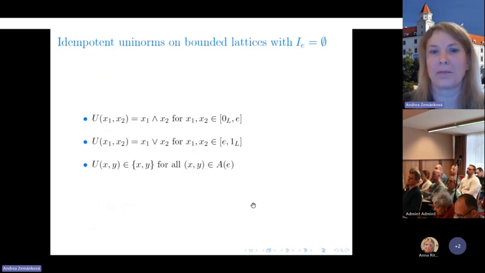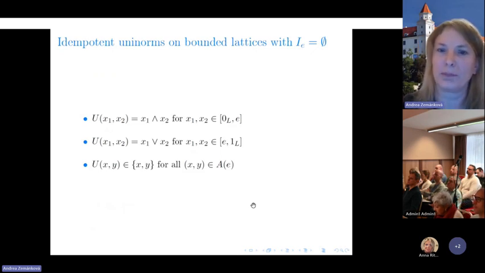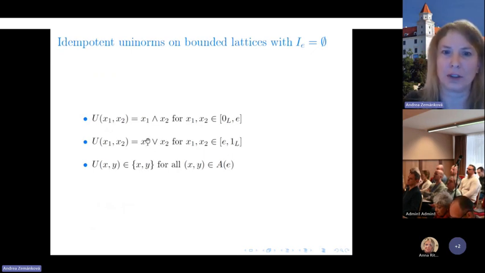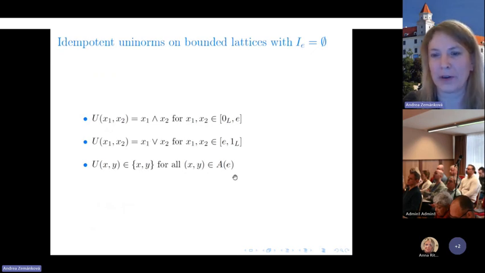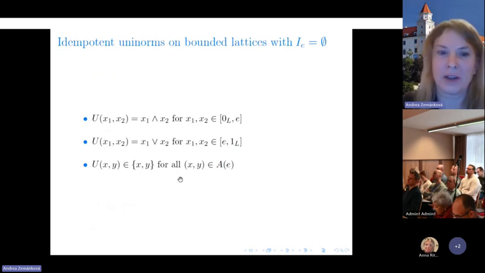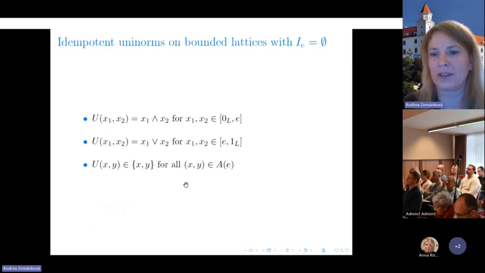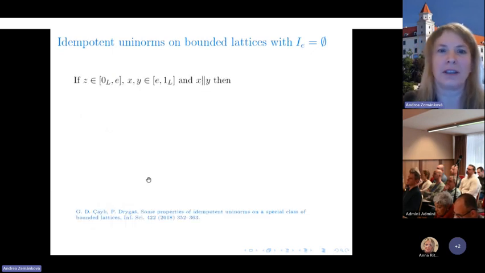Okay, from the two papers that I mentioned, we know that in this case, we have only three possibilities for our inputs. Either both belong to the lower interval and our uninorm coincides with the meet, or both belong to the upper interval and our uninorm coincides with the join, or our inputs belong to the averaging area, and in such a case, our aggregation is internal. So we see that the only thing that we have to do is to characterize our uninorm on the averaging area. Because the question is, how can we select between these two points and preserve properties of a uninorm? Because in this case, it is a bit more complicated than on a chain. And I will immediately show you why.